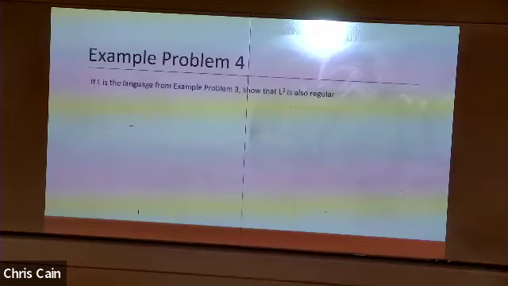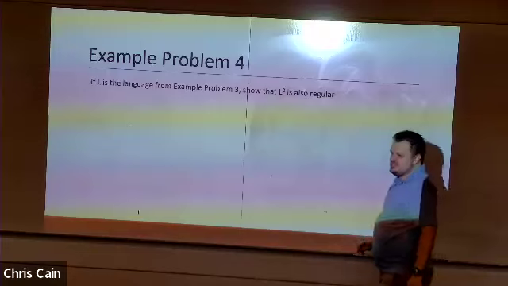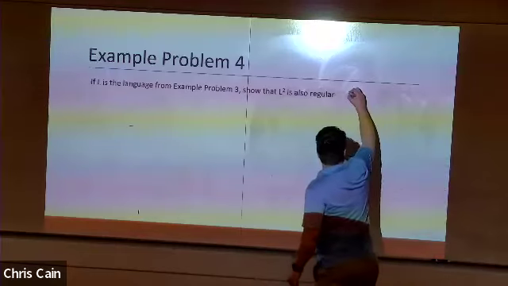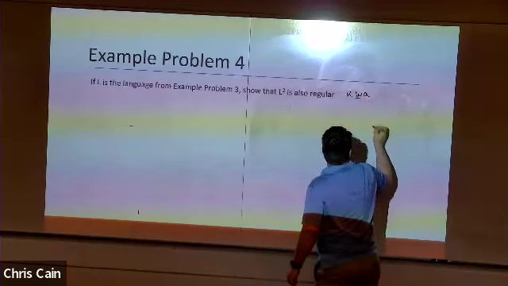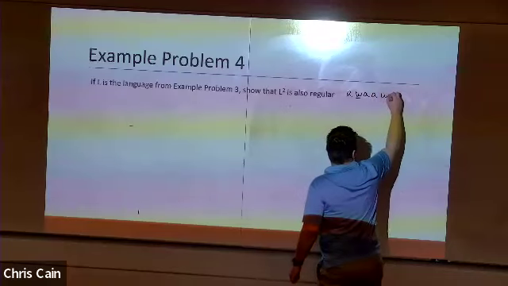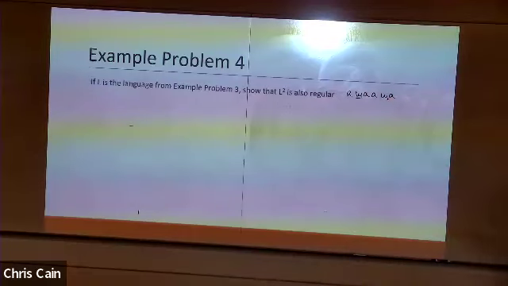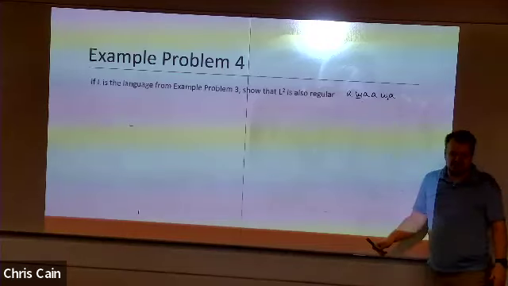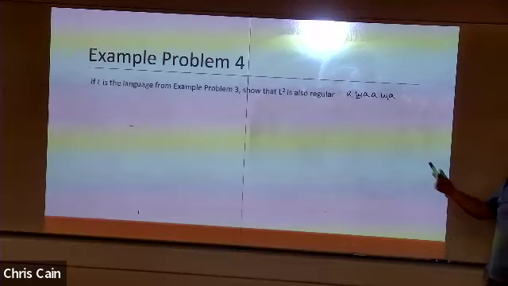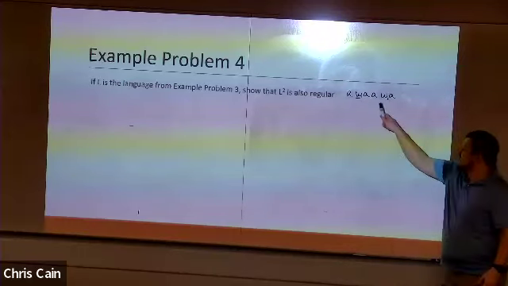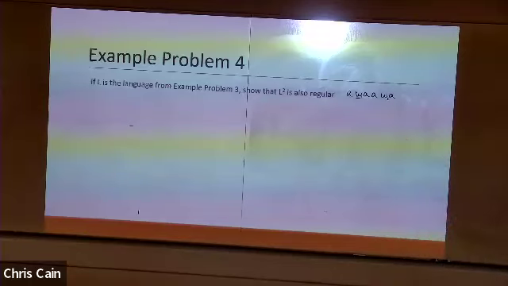One more problem. So we're going to take the same language and we want to be able to show that that language repeated is also regular. So what this means is that we're going to have a repeat of that language. So we had before A, W, A for some string W. Now we're going to have A, W1, A, W2, A. Note that this is W1 and W2 now because they can be different. So this W would not necessarily have to map to that W, but it still represents that there could be any closure of A and B at either of these positions in the DFA.